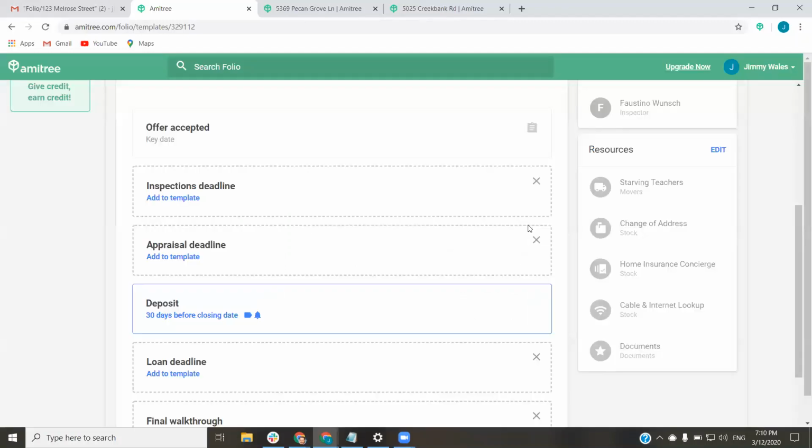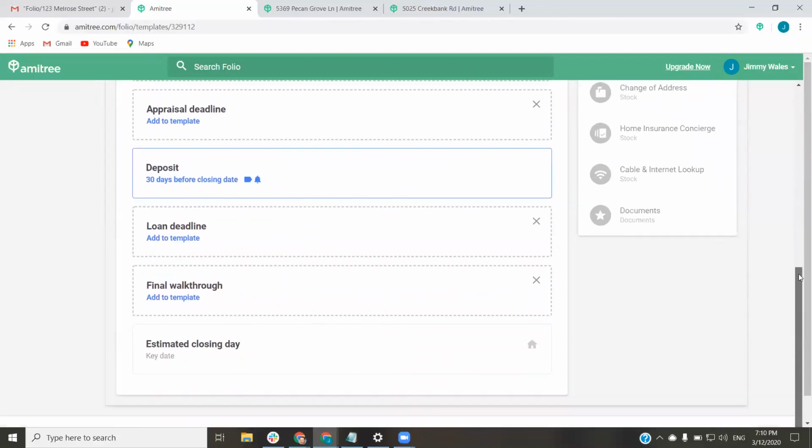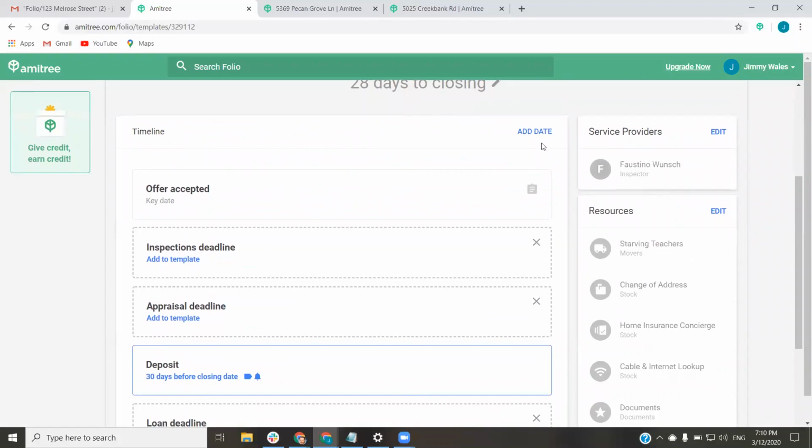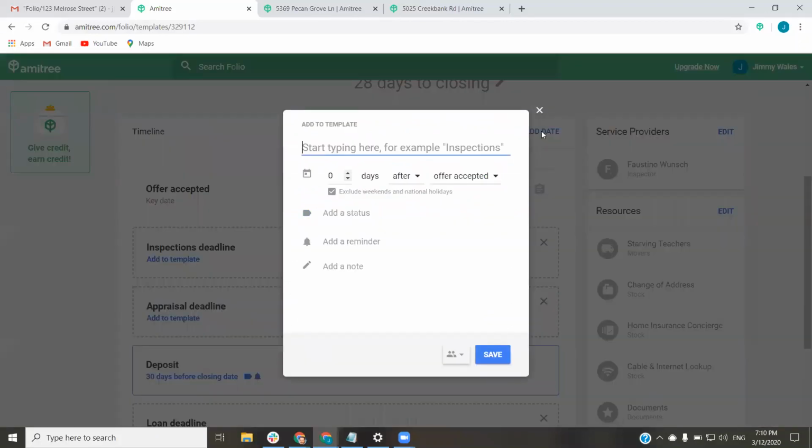But you can also add into the template new things, for instance, that you have to prepare documents for signatures.